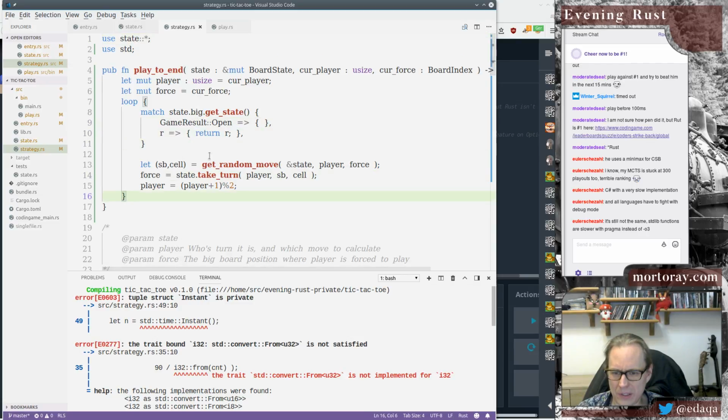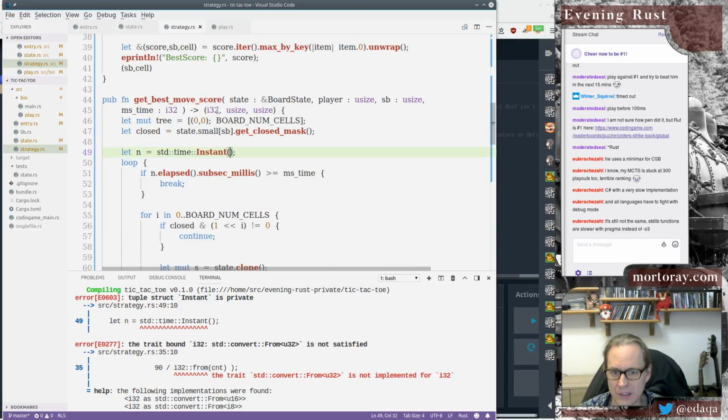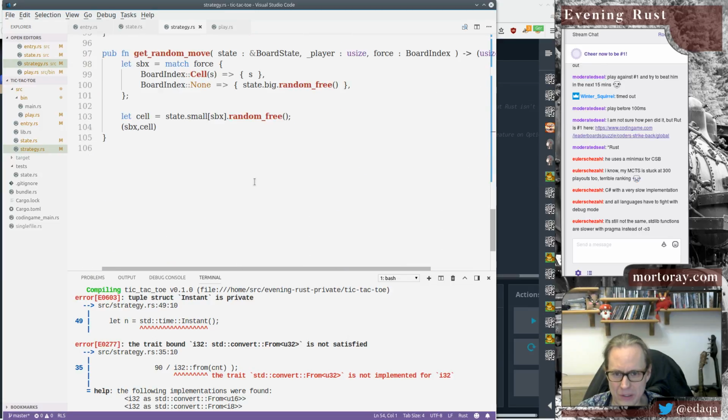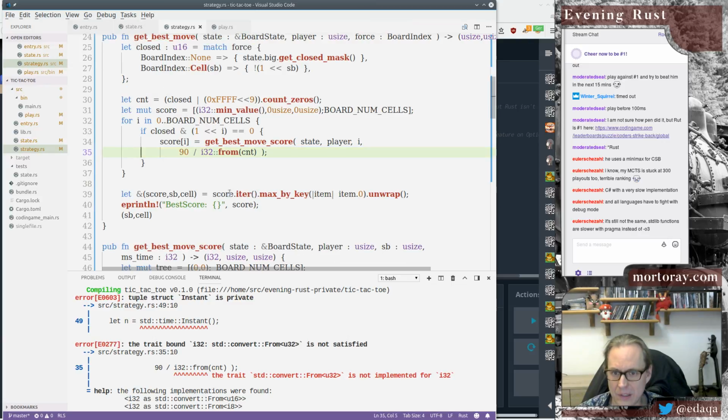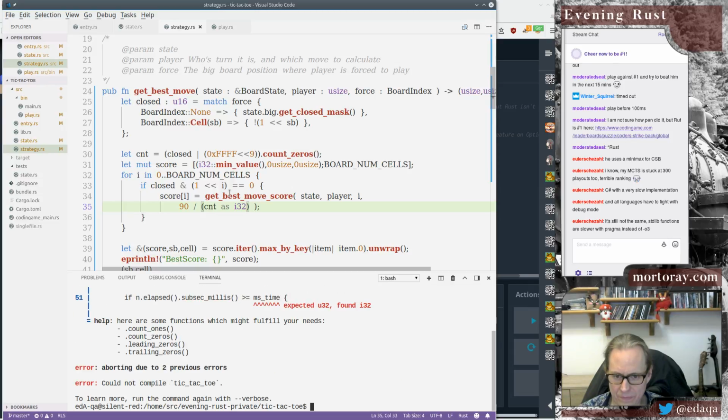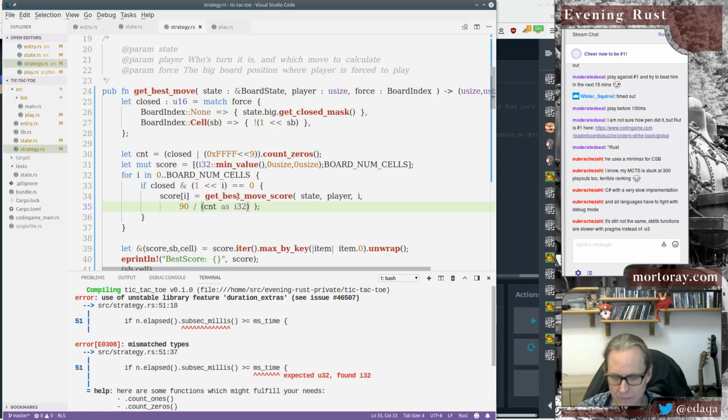Oh, because it's probably now. Convert from. Again, I tried to use the from function. That just doesn't like me. Where'd I put that? i32 from count from u32 as i32. Oh, so it's already complaining right here. I can't use it right there, so fine.